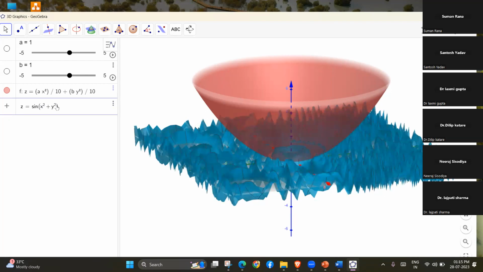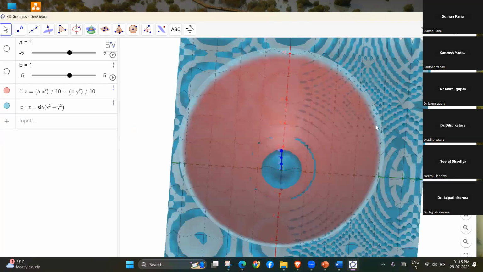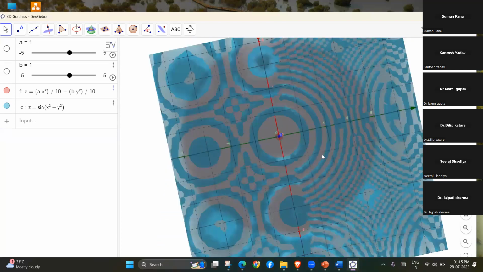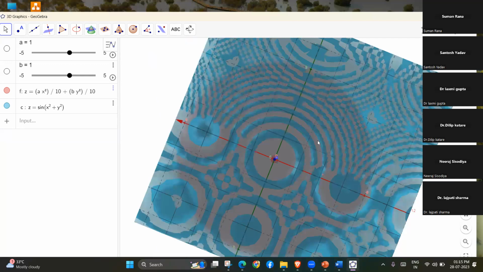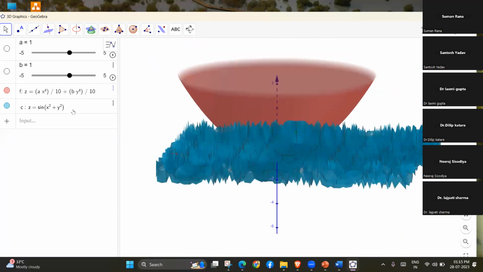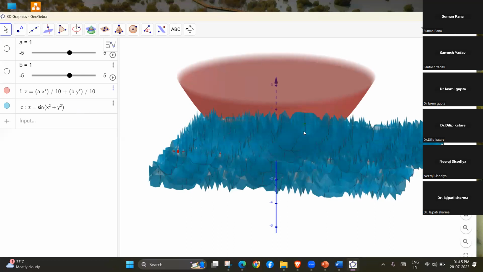This is sine of (x² + y²). So it is also plotted with the previous curve. Or you can plot any mathematical equations, what we have already done in FX Draw also.